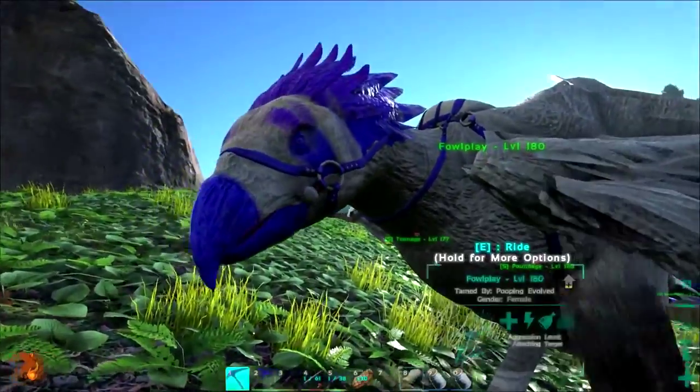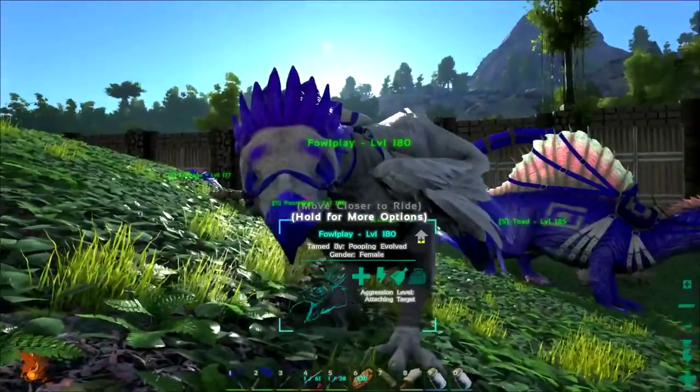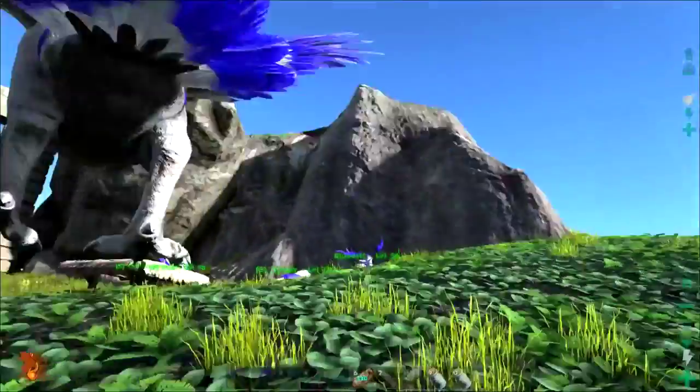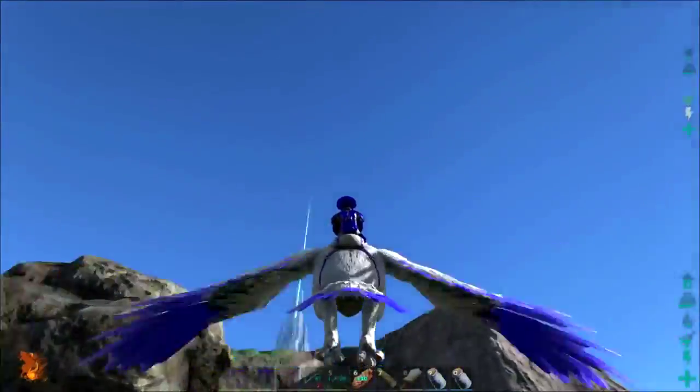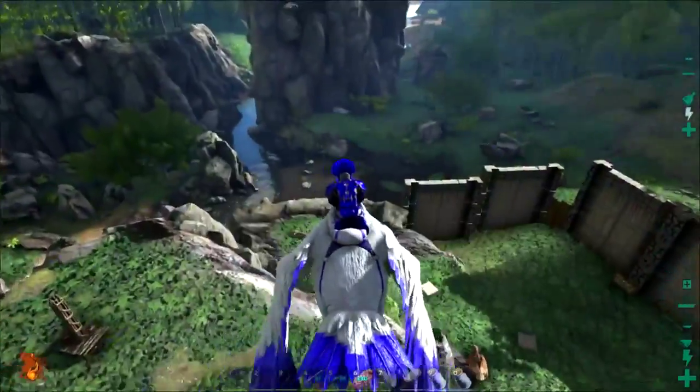Aced can't be stopped! We have got a perfect... and he's already got a level. 180th level RG named Foul Play. He's so amazing!